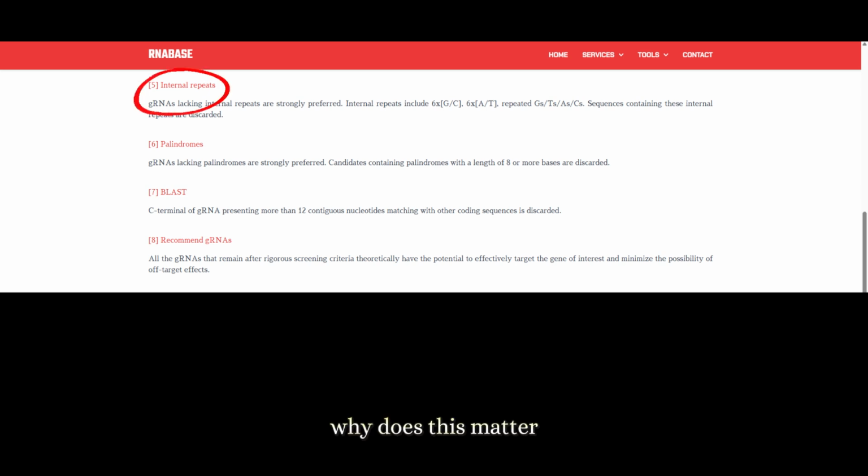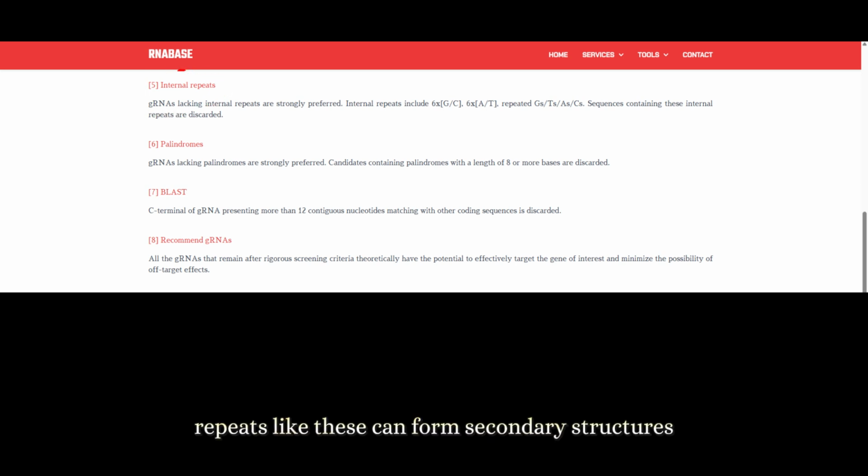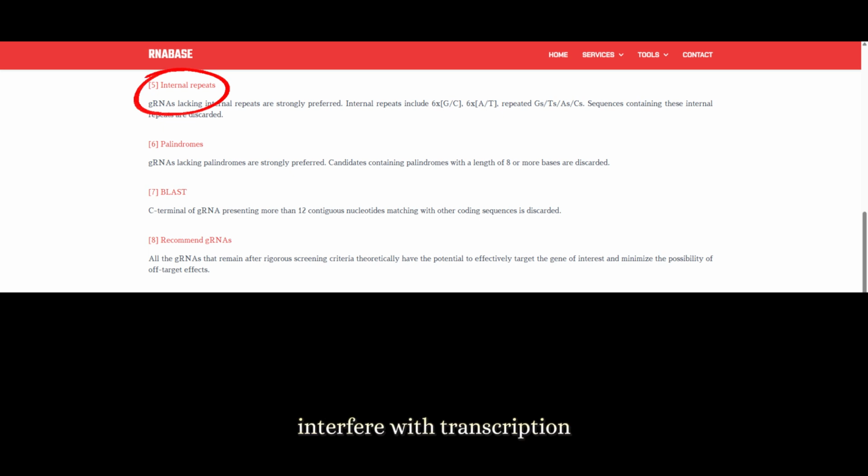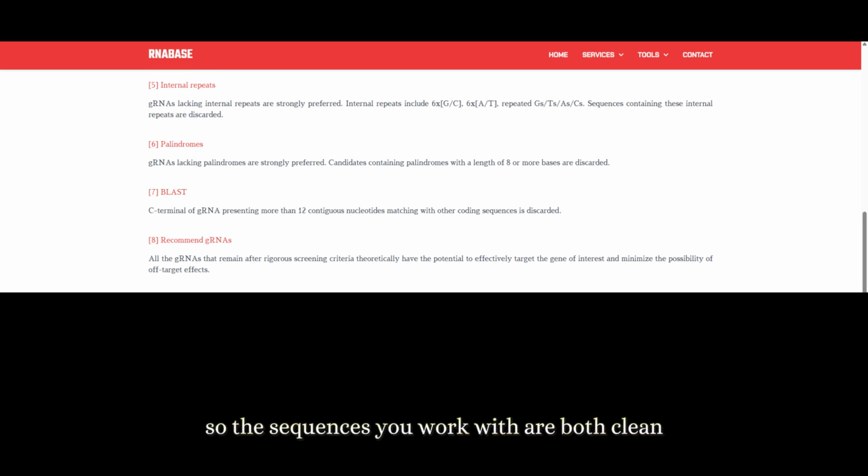Why does this matter? Repeats like these can form secondary structures, interfere with transcription, or cause the gRNA to misfold, all of which reduce editing efficiency. That's why RNABase automatically filters out any guides containing internal repeats, so the sequences you work with are both clean and reliable.